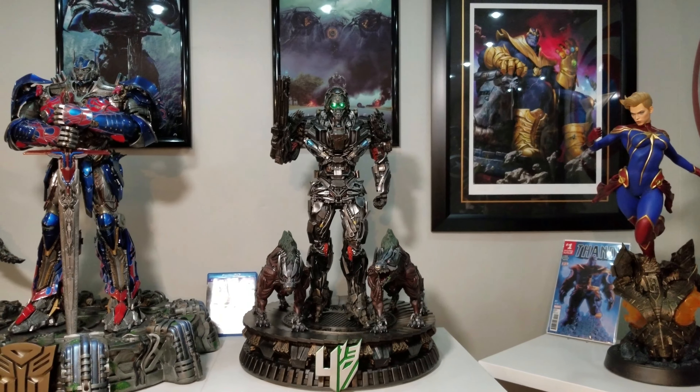Let's go ahead and check out Lockdown. I am super happy to finally have this in my collection. Let's check out the base. This is somewhat different than other transformer bases. It does have a good Lockdown look to it — very detailed, quite big. It has this logo which is removable, with a simple knob that goes in. I like how it's not the Decepticon logo but the Transformer 4 logo. It's quite big — about 19 inches deep, 19 inches wide. This shelf is 24 inches wide so there's some extra space.